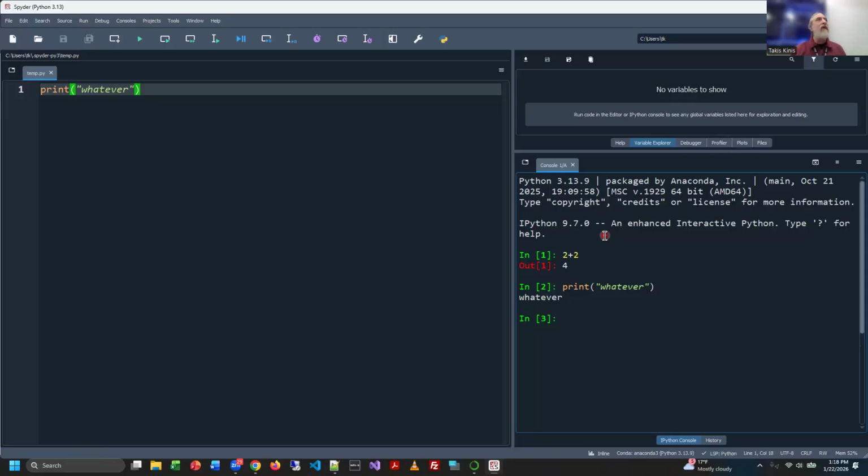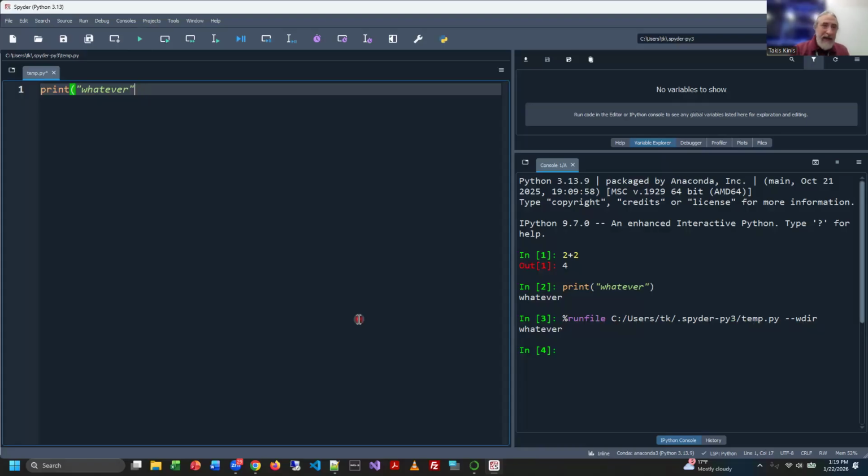That's how Python operates. So when Python runs your program that comes from this window, really what it's doing is reading each line of code one by one, step by step, and executing whatever you put on the screen. So if I tell it to do this command here, which is print whatever, and I hit the run button, well, there it is. And it tells you here what it ran, where the file is located, what it's called, and all that. Okay, so that's kind of the general approach of this.